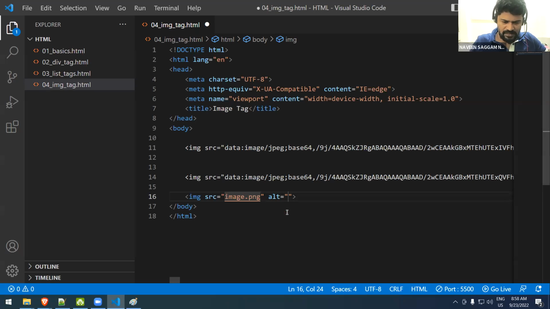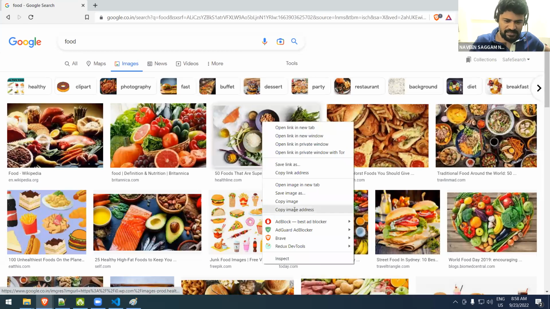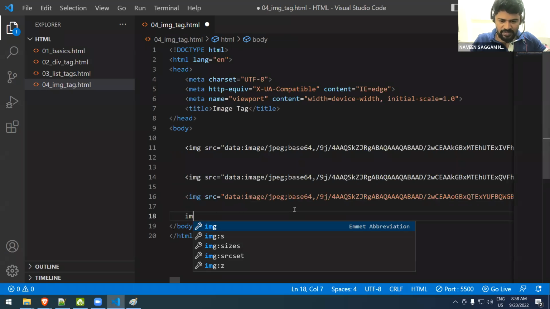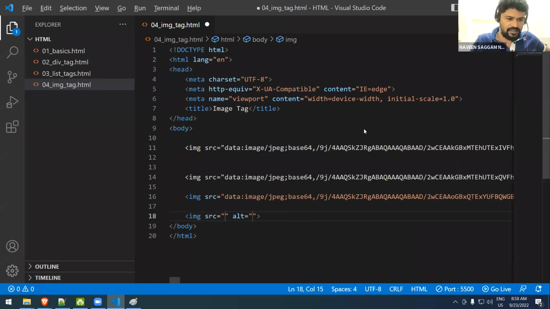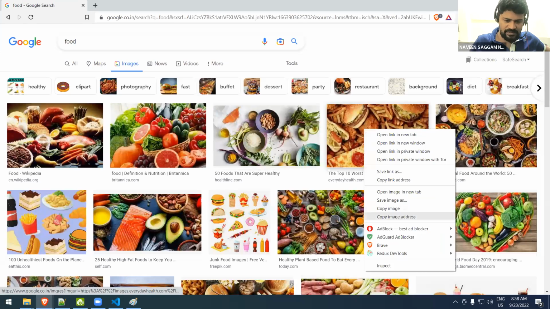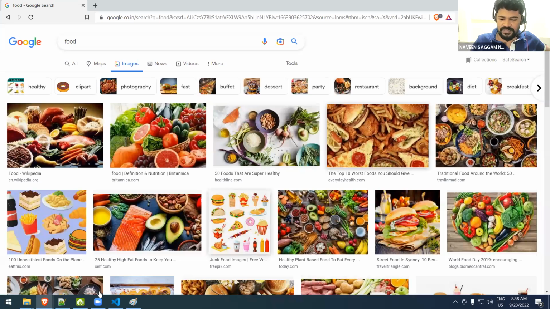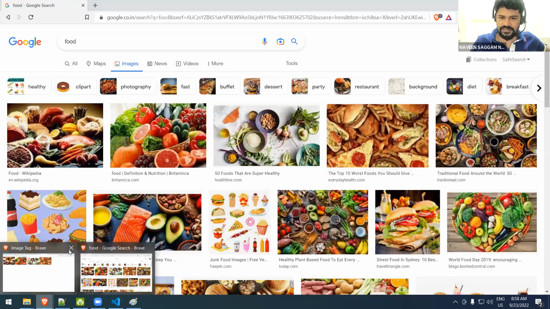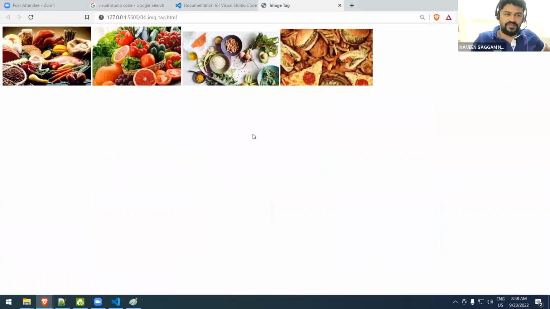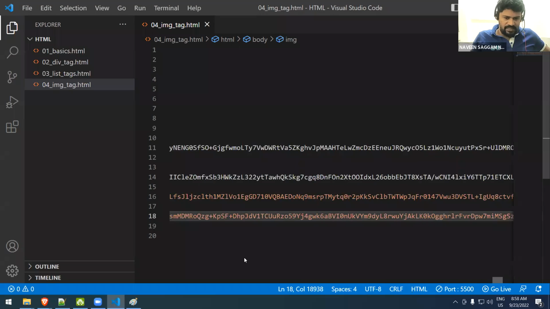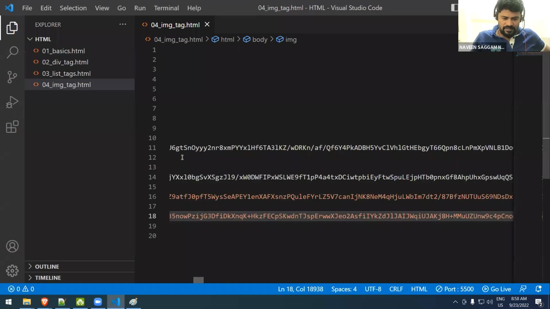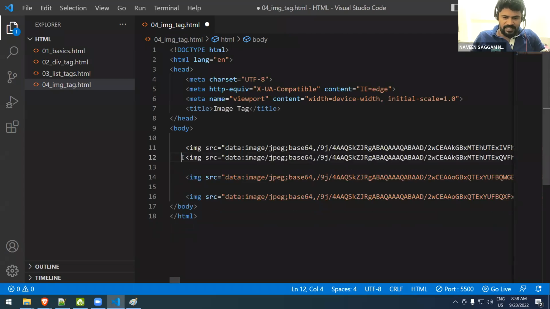Paste image address. One more image. Copy the image address. Paste. Oh, new tab. Yeah, see, you got some 4 images. But a very big address, don't worry.